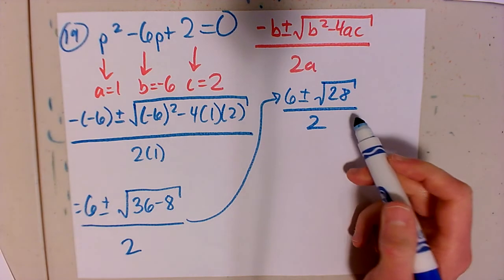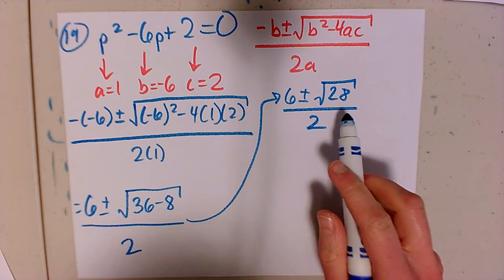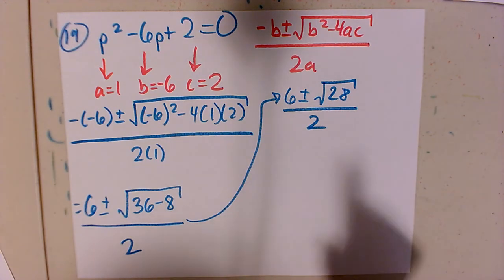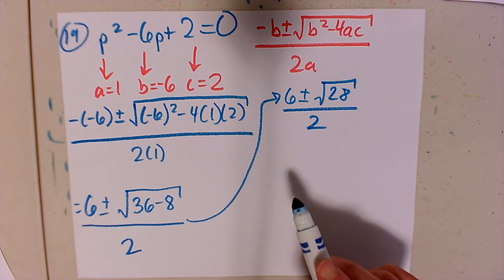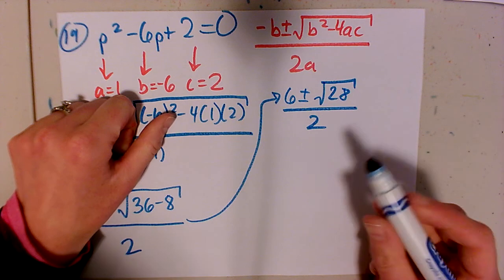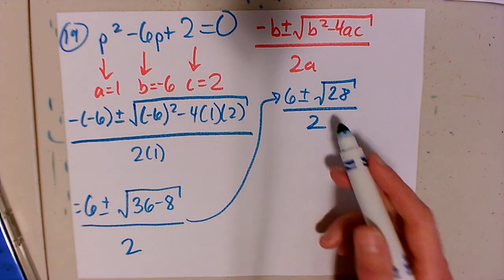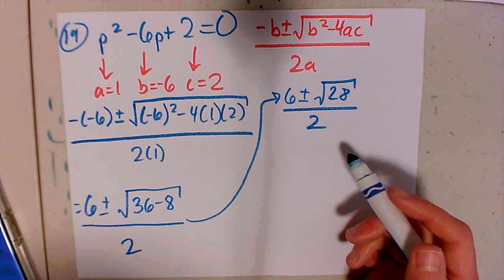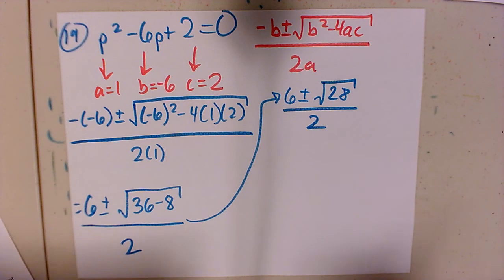Okay, now, we know 28 is not a perfect square. We're going to end up with something left on the inside. So what we can do is we can just plug this into our calculator to simplify. And that's kind of what they're telling us to do anyways, approximate solutions to the nearest thousandth. So the only way we can do that is get it in our calculator. So what we could do is figure out the square root of 28. So, let's see, so 28, and then the square root of that.